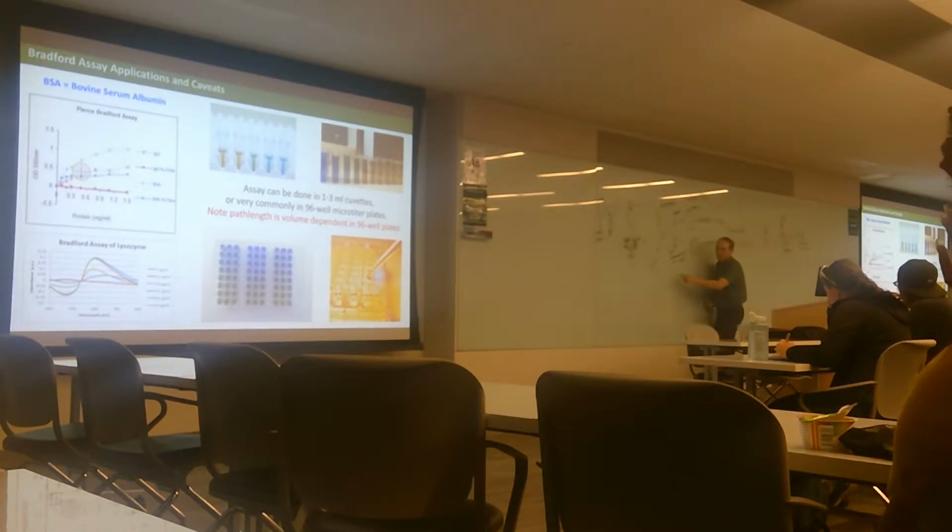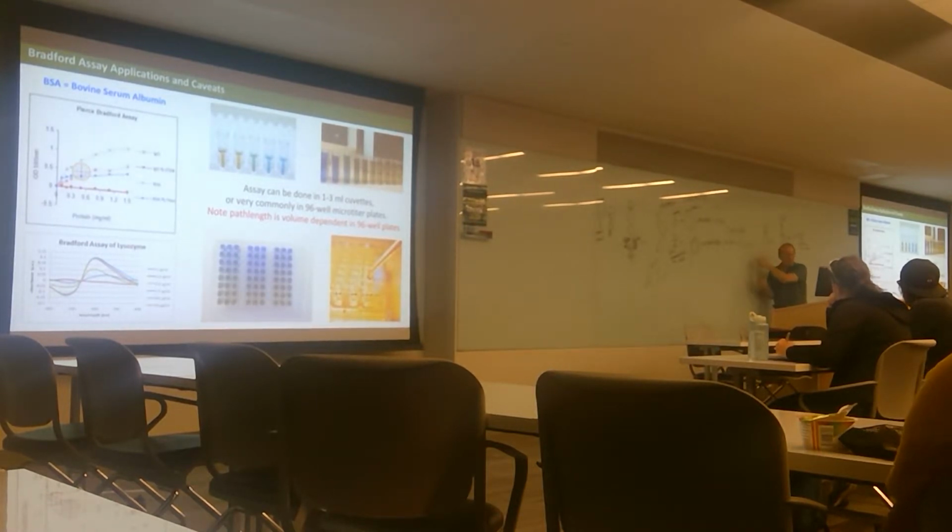When I do this in the Bradford versus, say, bovine serum albumin as a standard, I get this number. I'll multiply that by 50% higher, and I get 30. Again, in your head, you could do this correction factor. So if you did this with IgG as a standard, you would get it.